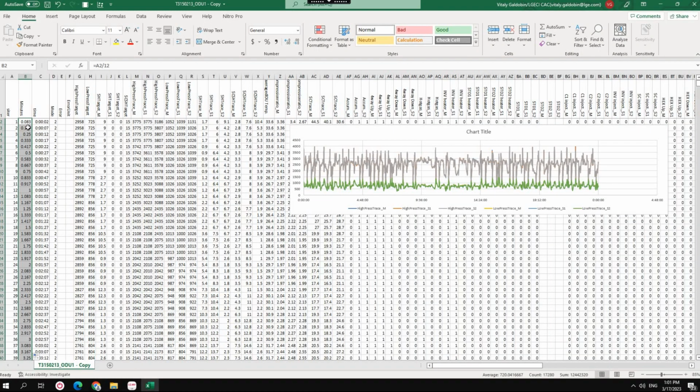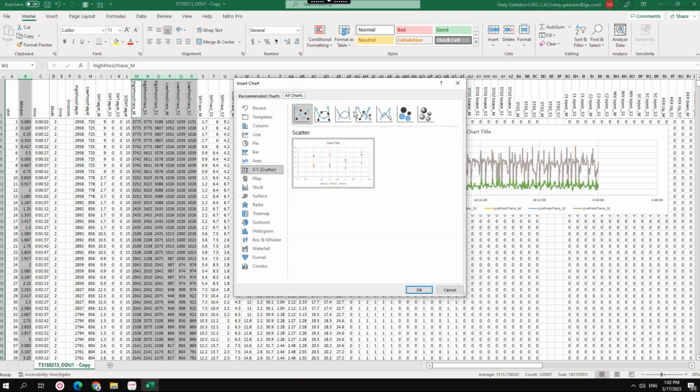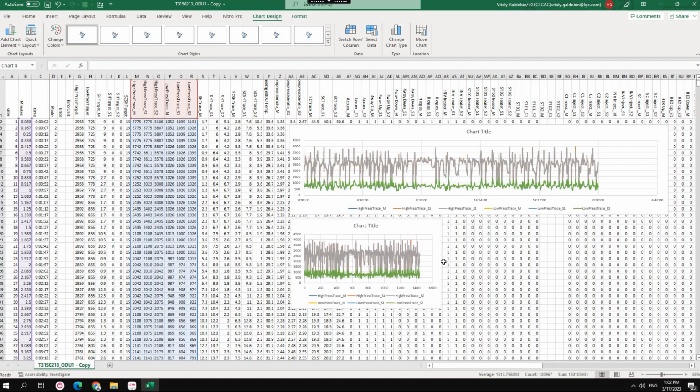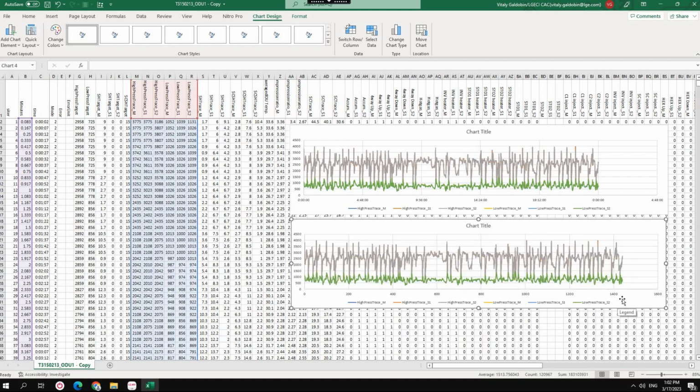Now, as you can see, we started with 0.083 minute, and after 1 minute of log, we have 1.083 minutes. It means our formula is good. Now, let's do the same chart with the trace pressures, but with minutes on the x-axis. This file is from the Data Logger. It has 24 hours of data. We have 1440 minutes in total, which seems true.